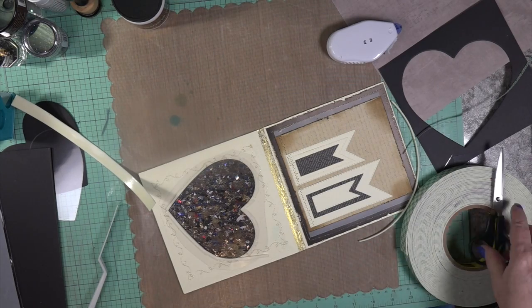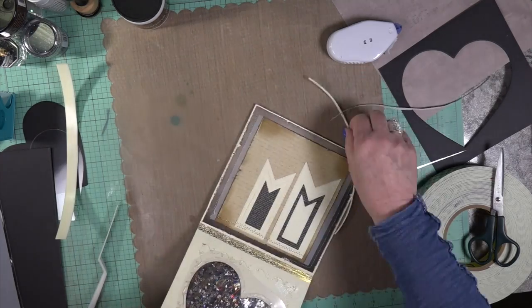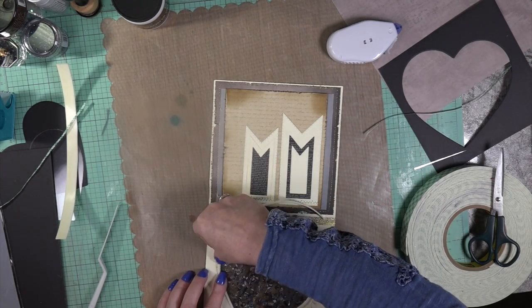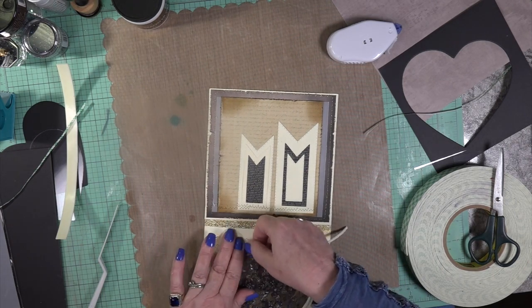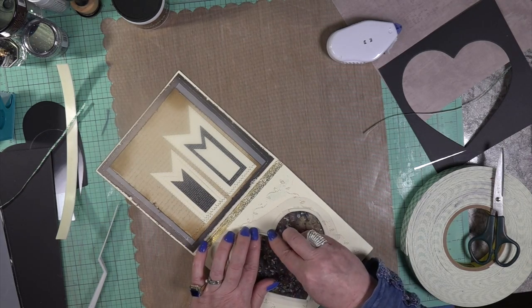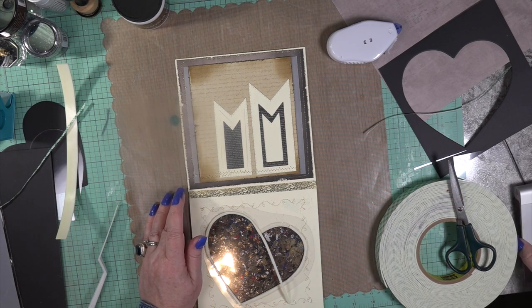I thought, okay, Carol, you're just going to do a slight raise up, not too high. You know how I always say this is too high? But I'll show you why I did what I did. I took both sides of the outer pieces of the roll, right? Like the paper off, because it's easier to manipulate around the heart when you don't have that paper on it.